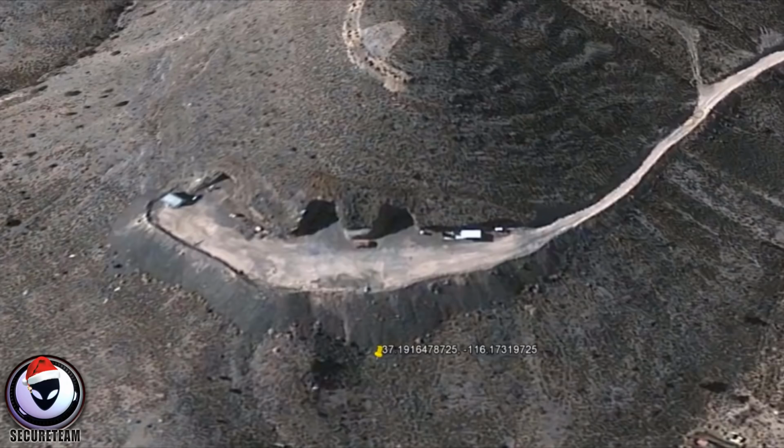Now again, another thing, could it be a coincidence or is it not, which is at the location this was found. Again, just on the other side of the Papoose Mountains, right next to the Papoose dry lake bed, where Bob said that he was taken and where he watched these saucers being tested. He got video of them on at least 5 different occasions where he took his friend John Lear and said, look, on this specific night and time, they are going to be testing these flying saucers. He and John then went out on those specific nights and on 5 separate occasions recorded these objects being tested in the distance above Papoose Lake.